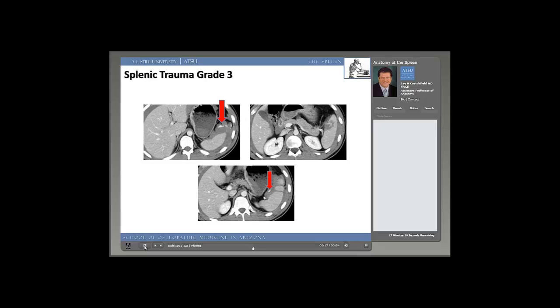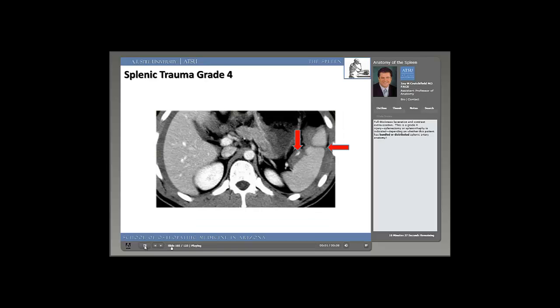And in addition, we can see contusions of the capsule in the right upper photograph. This leads us to think that this patient is actively bleeding. There's blood surrounding the spleen, and this patient will probably end up with a splenectomy. Truthfully, I don't see much difference between this grade 4 and the previous image on grade 3. The scale is very subjective, but this patient has active extravasation of contrast, seen by the downward pointing red arrow.